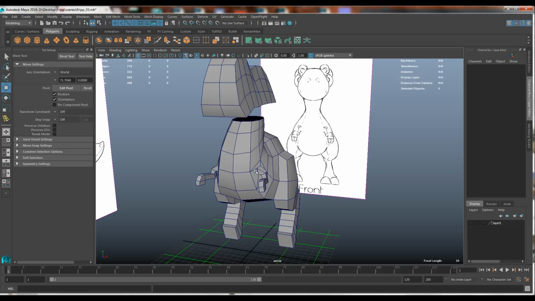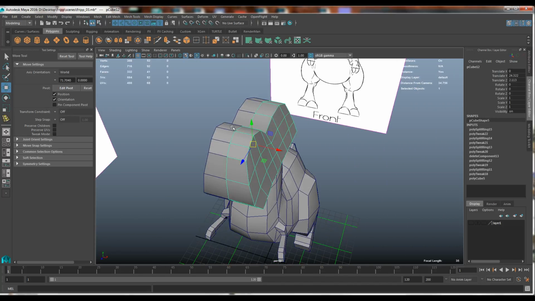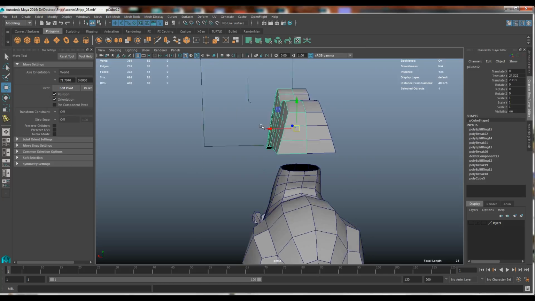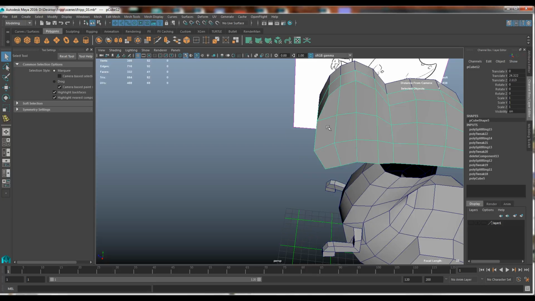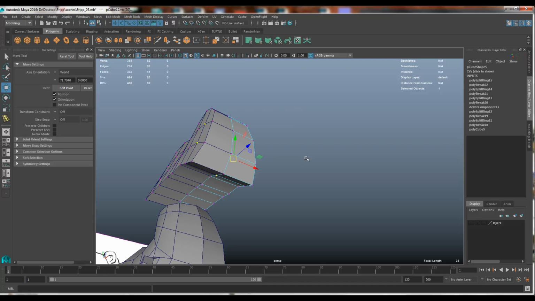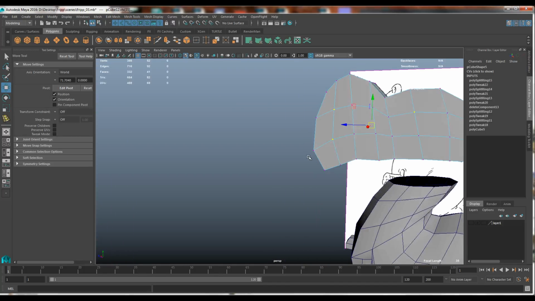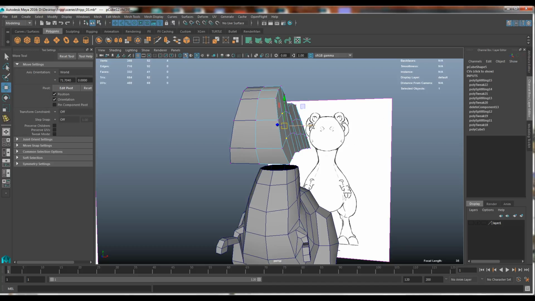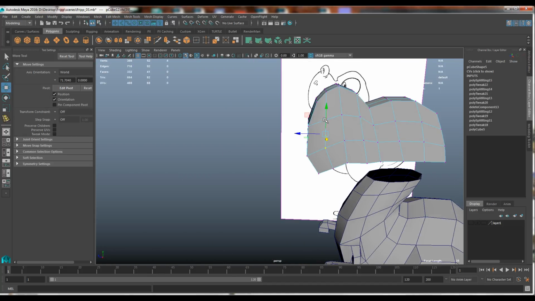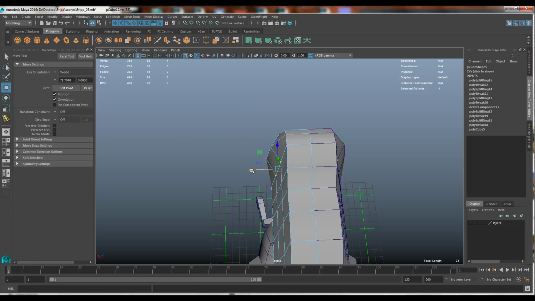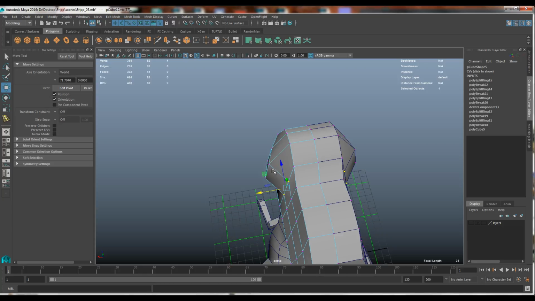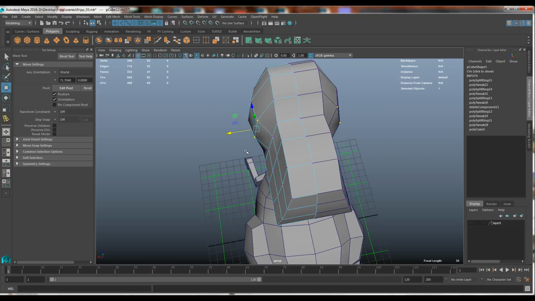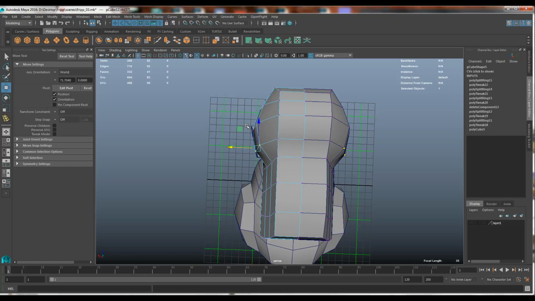So just like I've done with the body, I'm going to grab these center lines I've just made and start to fatten out this character, or in the case of the back of the head, thin it out. So let's go for the front of the muzzle. I'm just going to start grabbing vertices and bringing them out. Make sure I don't select stuff I don't want to grab. There we go. And bring them out. Now I think this character should have a very, very fat muzzle, because that's part of his characteristic. He's a very chubby puppy dinosaur, if they even had a name. A nice big fat front.